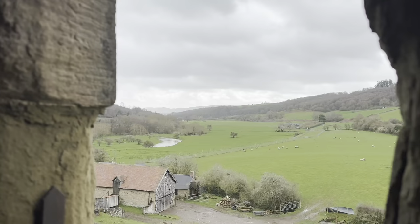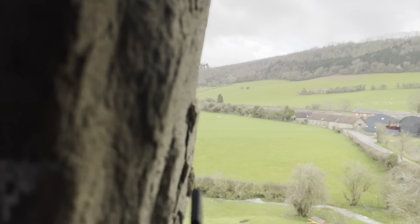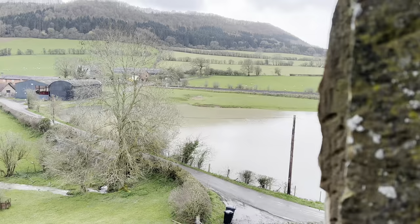Yeah, a lot of the views seen south from the south facing windows in the tower were of watercourses and fish ponds, and it gave the castle a grander look on the south approach from Ludlow. You can sort of see the river here, and of course there is a fish pond here, and there might have been more in the 1200s.